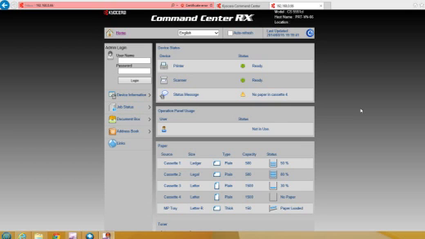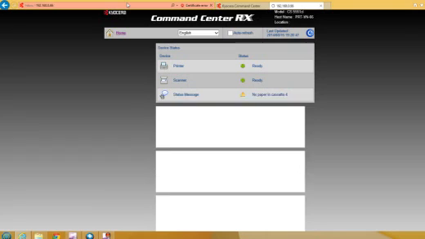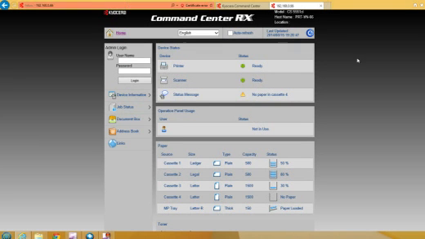First thing we're going to do is open up a web browser. We're going to type in the IP address of the machine that you're working on. Once you type in the IP, go ahead and click enter. You'll be brought to a page that looks just like this. On some of these machines, you guys are going to get an SSL error. On the SSL error, just go ahead and click continue.